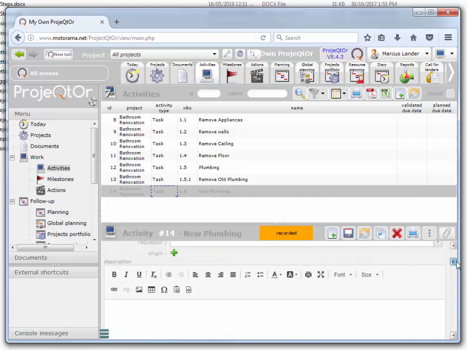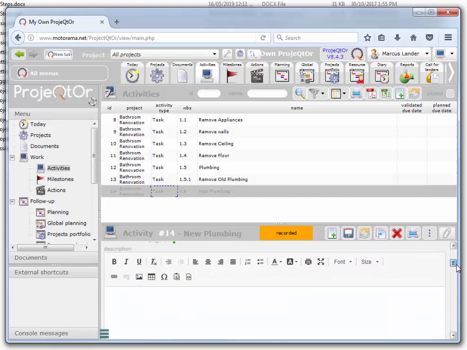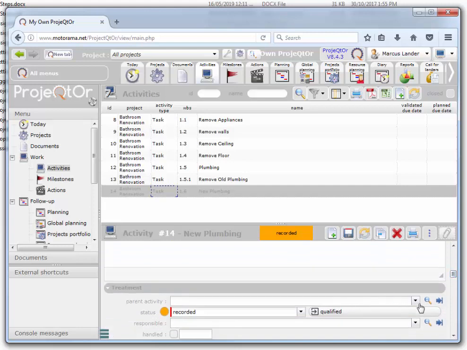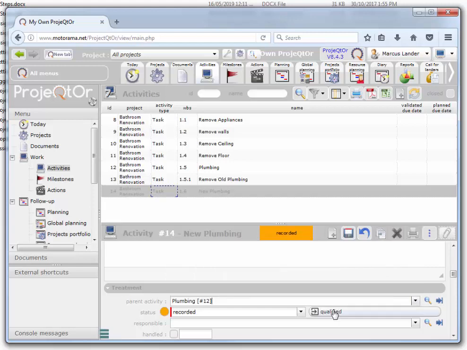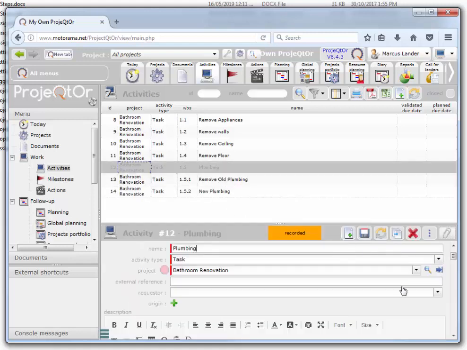So make sure you add your parent, which is, in this case, plumbing. Make sure you add the correct parent. Now it gets the new WBS. So those things are dynamic to where these items are listed, as well as what their parent is. Now, notice that we had entered 3 days for the duration of this. Those two items equal 3 days, but let's see what happens if we take away that 3 days.